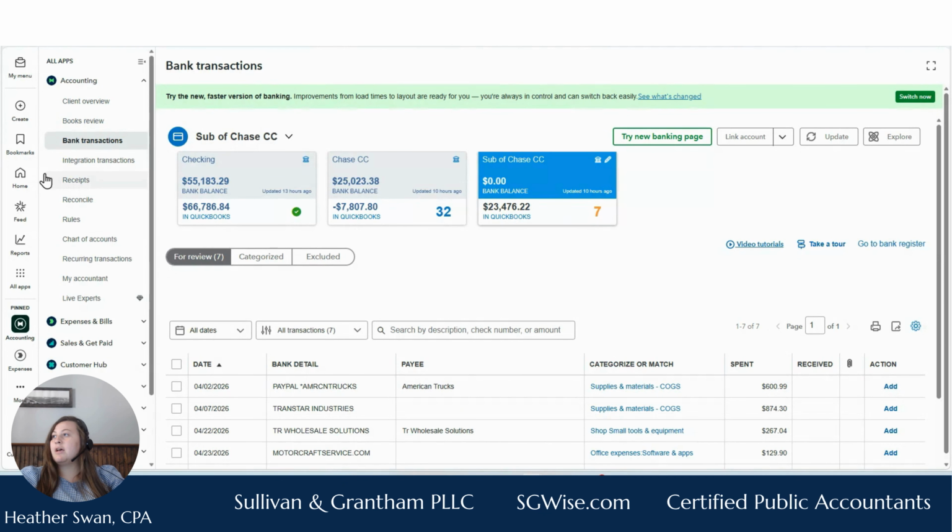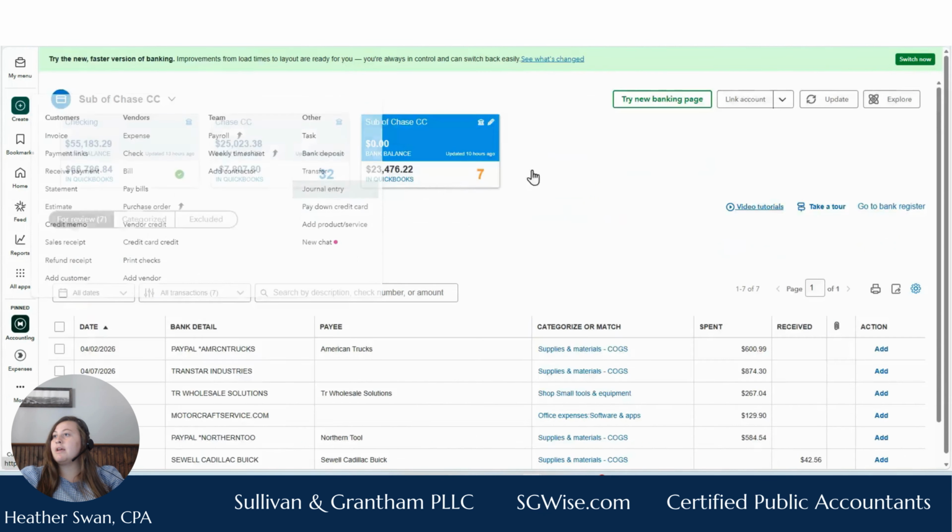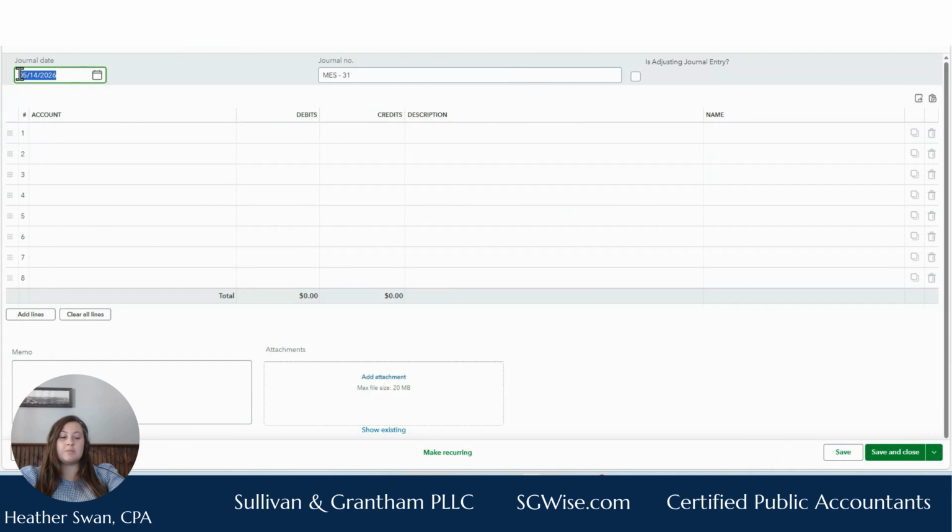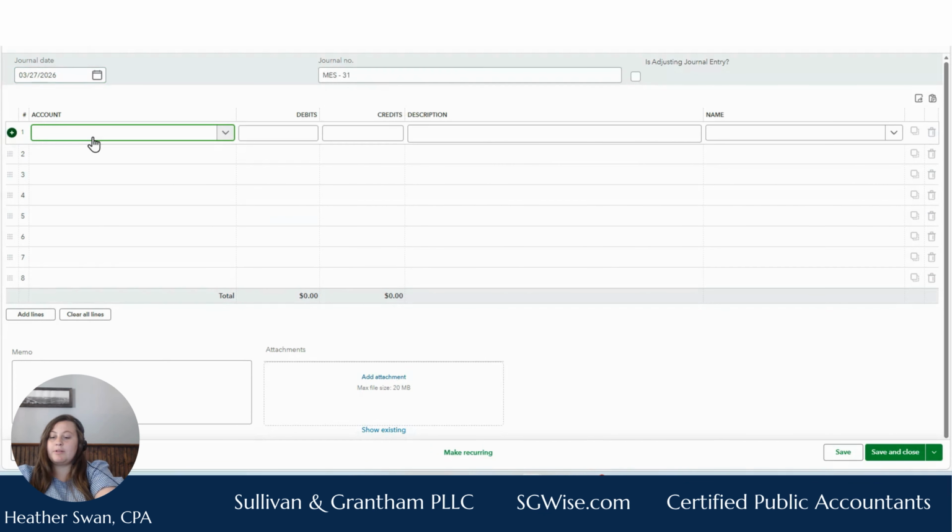To do this, I'm going to do plus, create journal entry. I'm going to change my date to when we are reconciling this transaction. I'm going to leave the journal entry number; you can change that if you wish. The next thing I'm going to do is debit the sub credit card the balance of the sub credit card that is reflected on the statement.